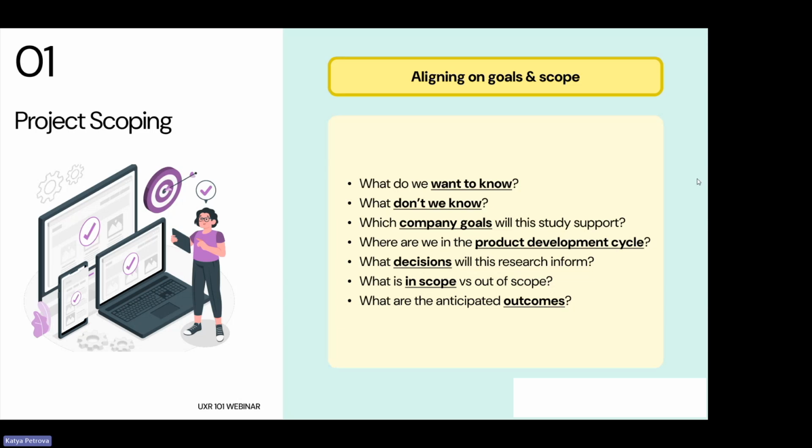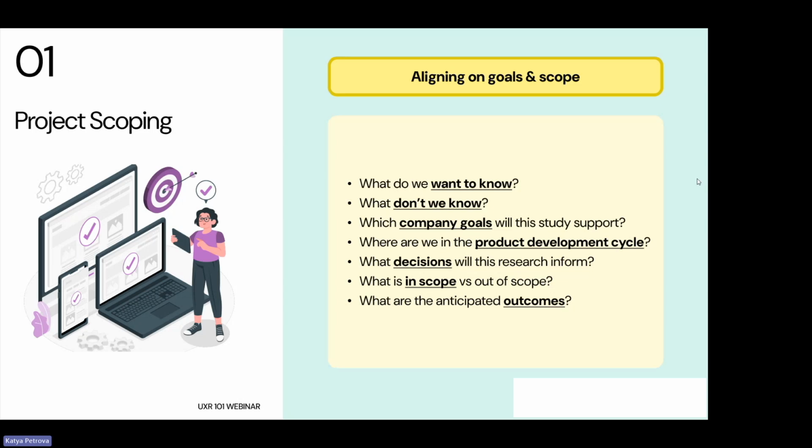And when you reach out to me and you pitch your idea and we decide that this is a high priority project and we're going to start working on this, the first stage really is aligning on goals and scope. What we want to achieve at this stage is to understand where our gaps in knowledge lie and what are really the top priorities of the things we don't know but want to learn about.